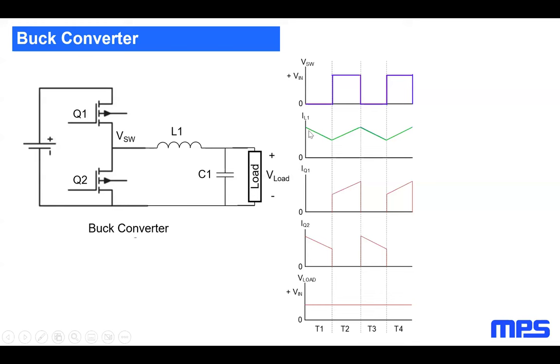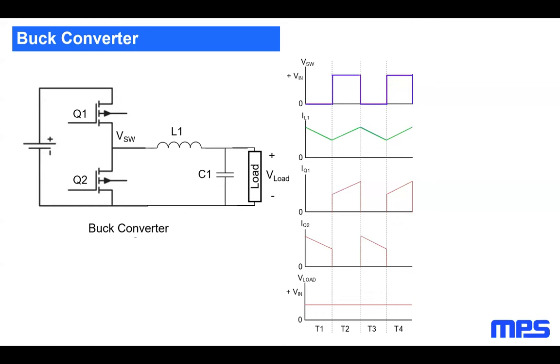We can then look at the current waveform through our inductor. The inductor opposes rapid change of current. So instead of seeing a rectangular shape, which rapidly changes, we will see a smoother triangular waveform. It will have a constant downward slope during our T off and a constant upward slope during our T on. And you can also see that the current is continuous, right? You can follow it with your pointer continuously without needing to jump. So this current doesn't contain any high frequency content.